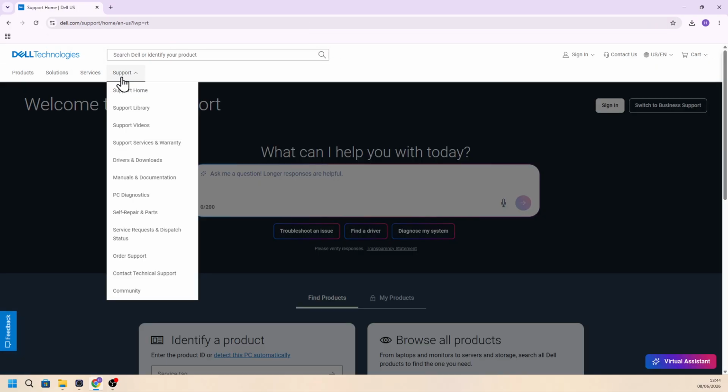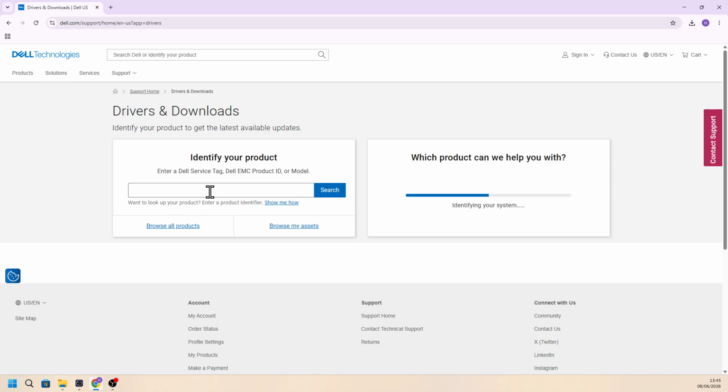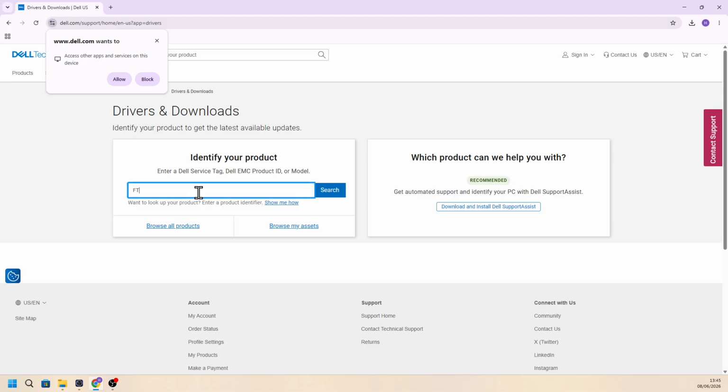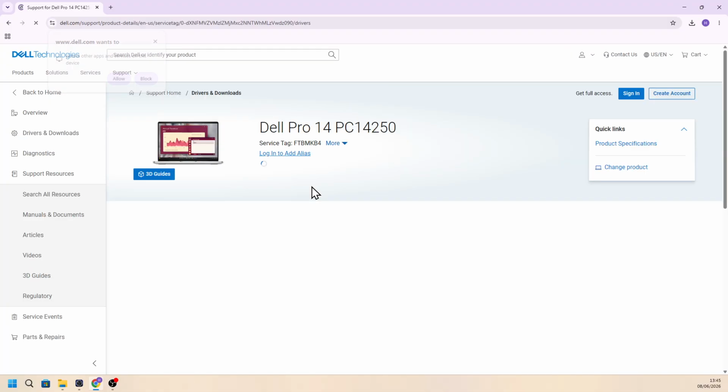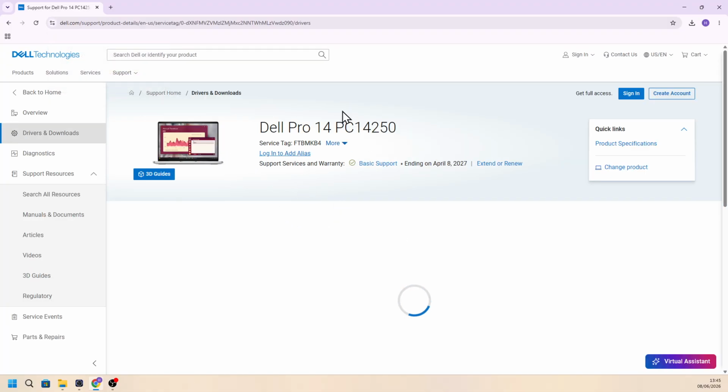Okay, so here expand the support tab and scroll down to drivers and downloads, and then here you're gonna have to enter your service tag or the serial number of your laptop. So for me it was, I think, this one. Click search and your Dell will be identified.